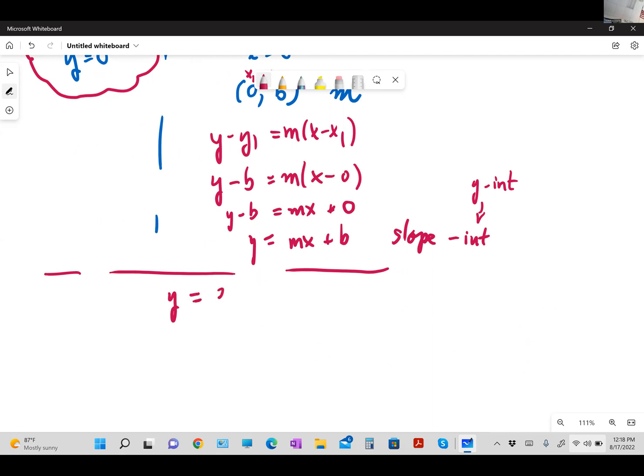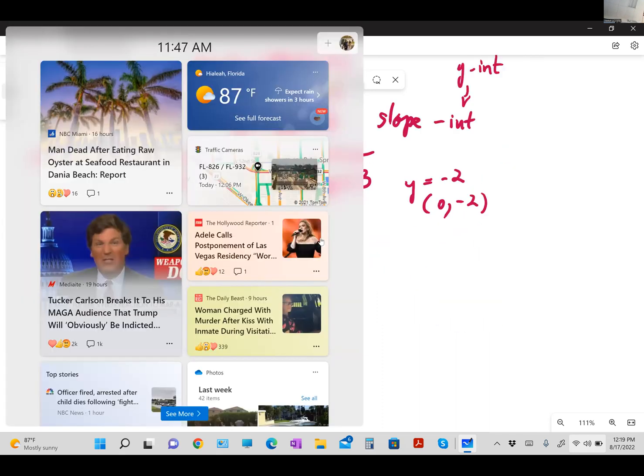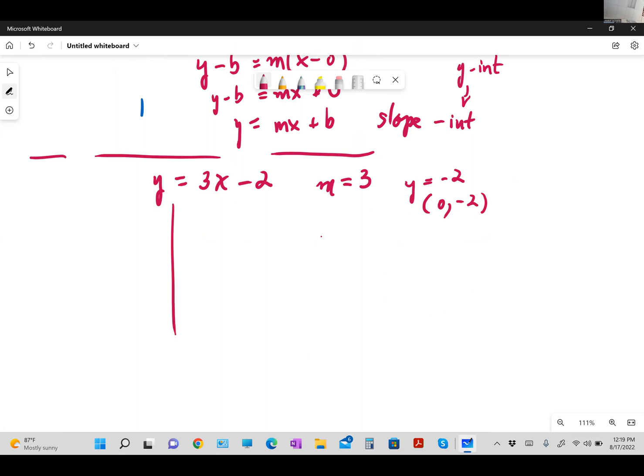Now, if I give you an equation, y equals 3x minus 2, could you tell me, when it's written in that form, what is my slope? And what is my y-intercept? So the coordinate would be 0, negative 2. Do you have enough information to make a sketch? Yes, you do. If I do a quick sketch of this, 0, negative 2, then the slope is 3 over 1, which is 1 over 3 up. And this is a quick sketch of y equals 3x minus 2.